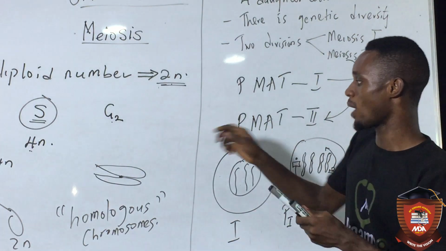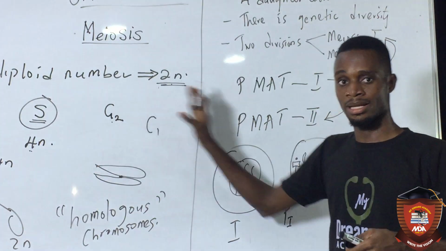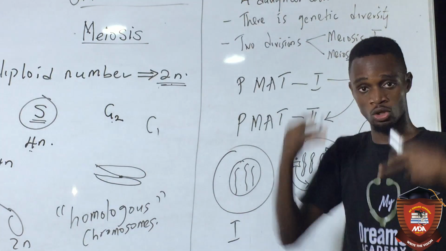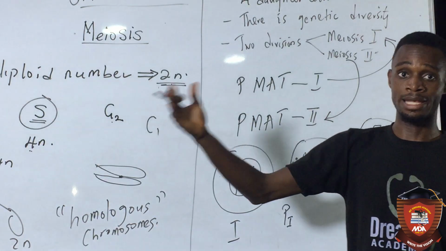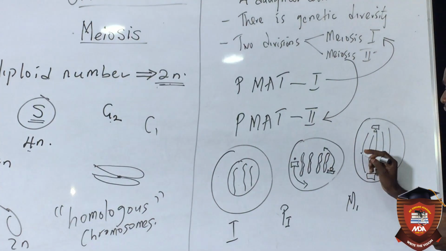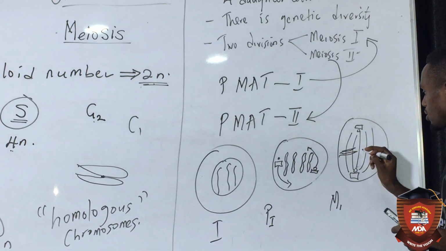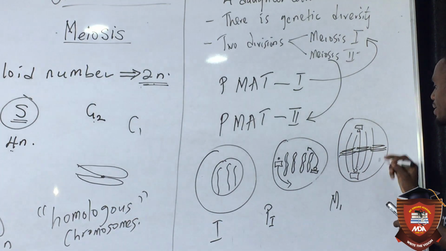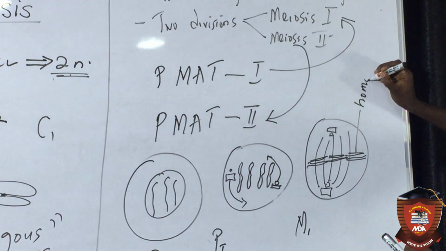So if it's chromosome 1, I'm talking about C1. I got one from my mom, I got one from my dad. So these two are homologous chromosomes. They have the same set of genes from head to toe. The only difference is I got one from my mom and I got one from my dad. So it is this homologous set of chromosomes that will arrange themselves at the equator, like that. So this is metaphase 1. And these, do not forget, are homologous chromosomes.